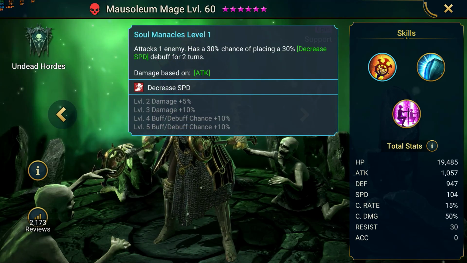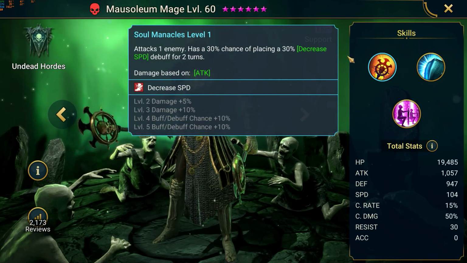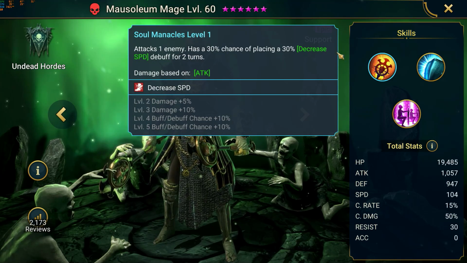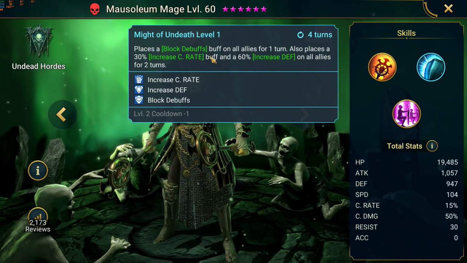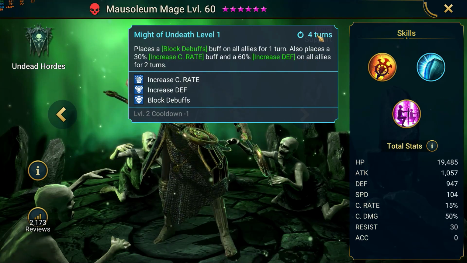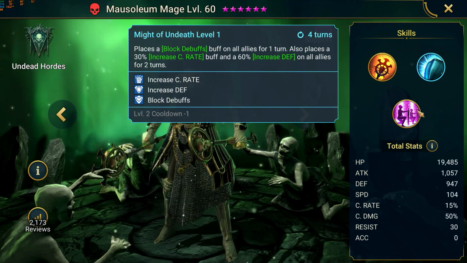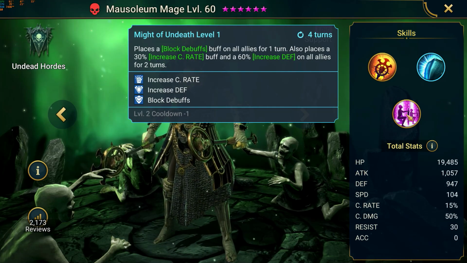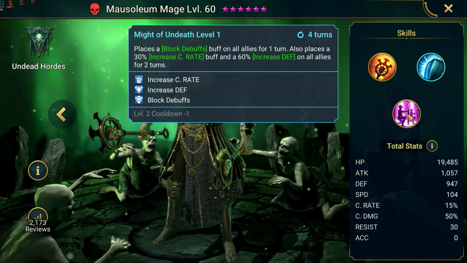So he is a really strong champion, right? His kit is complex. He brings a lot of buffs, a couple of debuffs basically, which is a decreased speed. We do have this right here: block debuffs, increased crit rate, increased defense on a 3-turn cooldown. This is huge. A lot of people use him also in the clan boss. I'm using him in dungeons, using him in the arena, also using him obviously in faction wars.